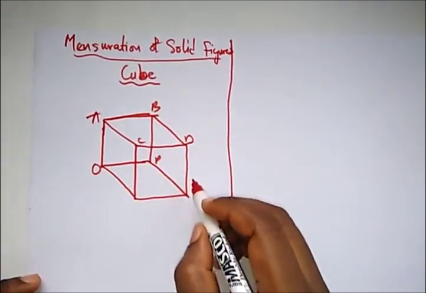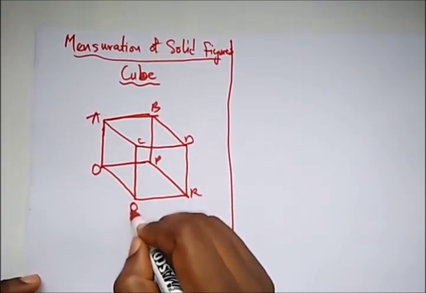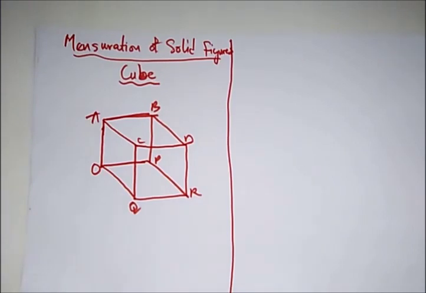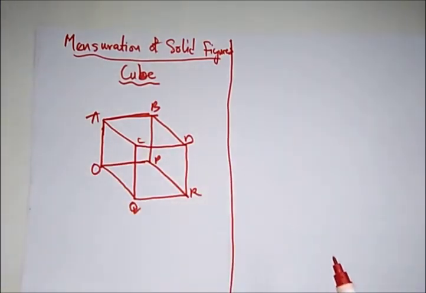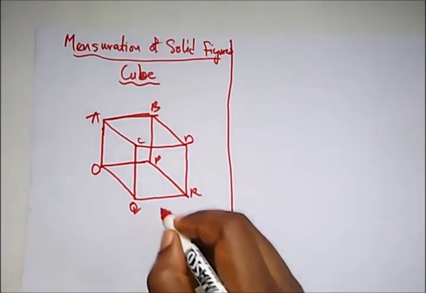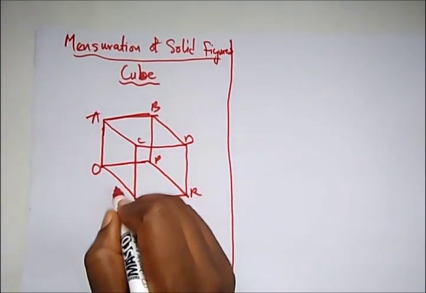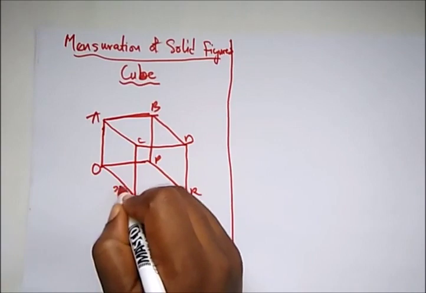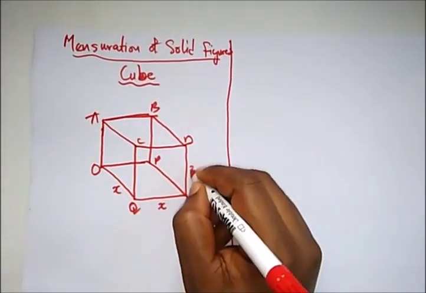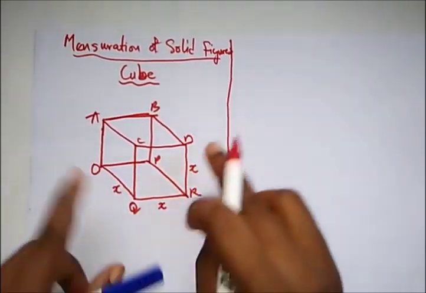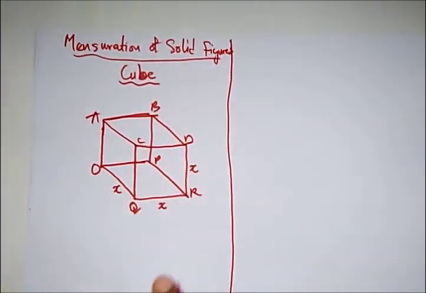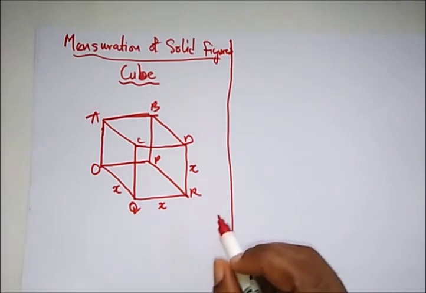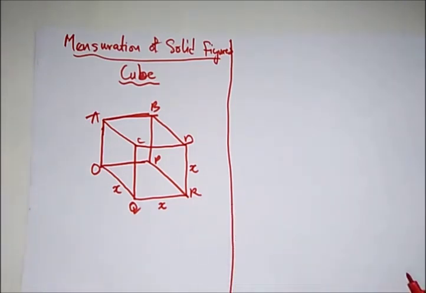We have a cube. A cube has what? Six sides, all equal in dimension. And let's say this is one of the sides, this is the length and the base, and also this is the height of the cube. All sides have been equal, that's why I made everything as x. So there are several things you have to calculate when you're working with the cube.